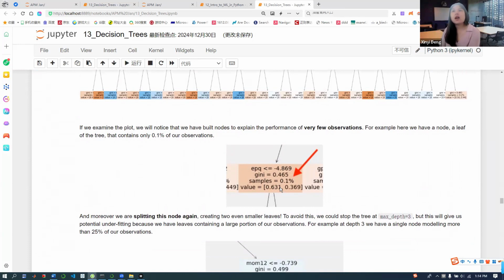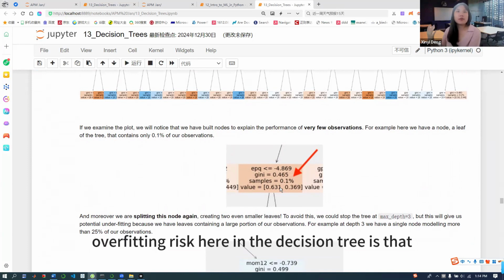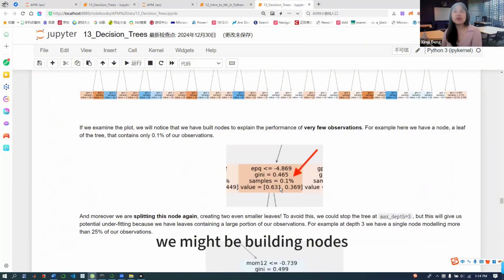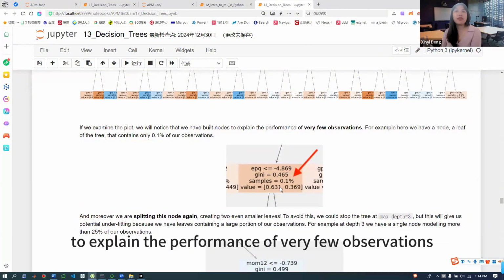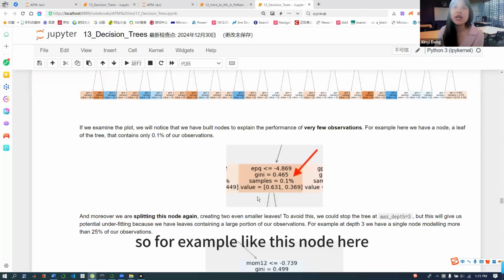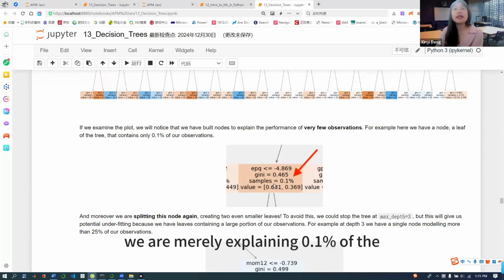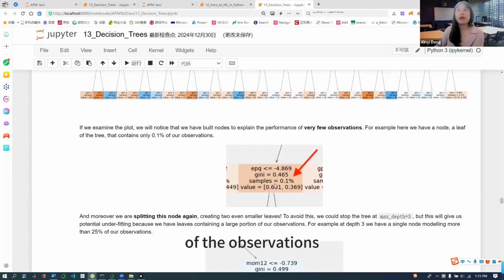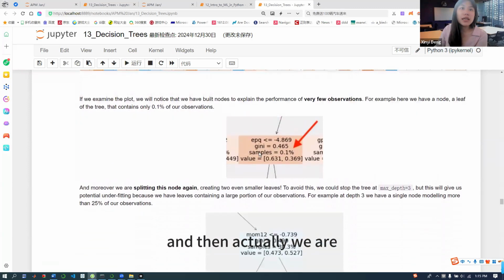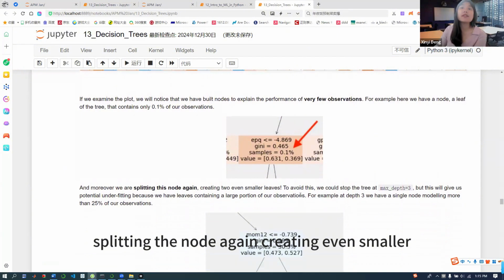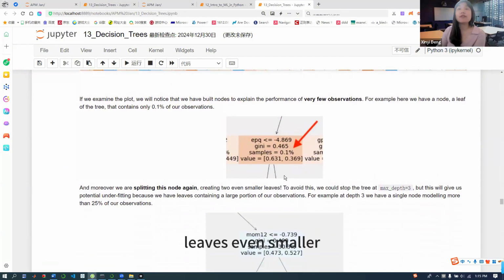A form of overfitting risk in the decision tree is that we might be building nodes to explain the performance of very few observations. For example, this node here is merely covering 0.1% of the total observations in the data set, and then we are splitting the node again, creating even smaller leaf nodes.